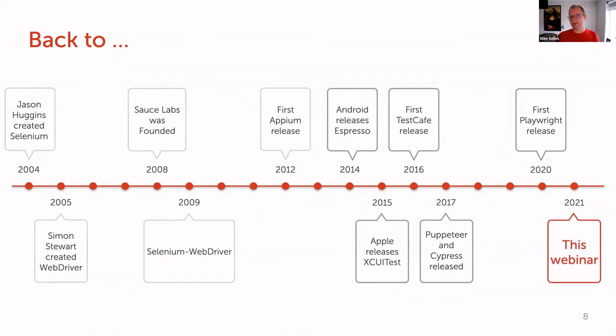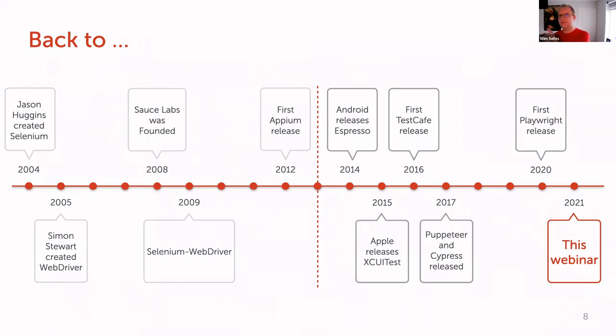But if you look at this slide, you would also see a difference in color. And let me make it a little bit easier. You can also see that we can draw a line there, where on the left, we would have the automation tools that are focused on web or on mobile, but basically on a protocol, a WebDriver protocol. And on the right, we would have automation frameworks that behave differently because the technique that they use is different.